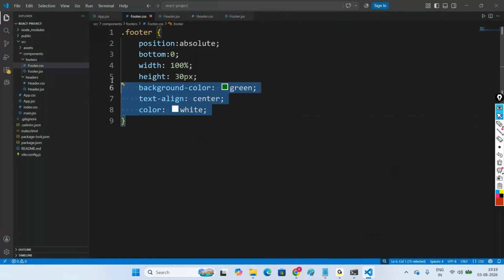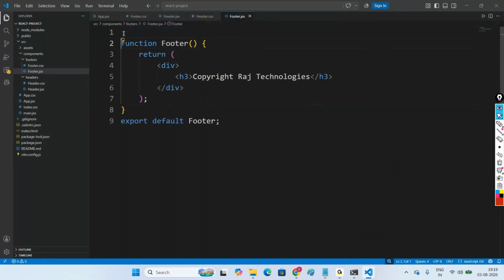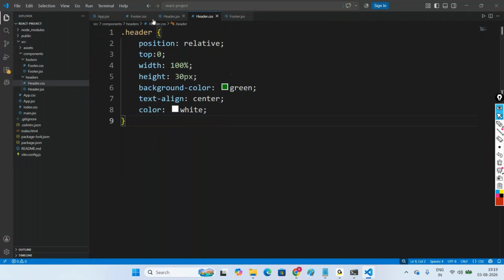Now, this footer class, I should refer into this footer.jsx file. So import it. Import single quotes dot slash footer.css. And what is the class name we have given?